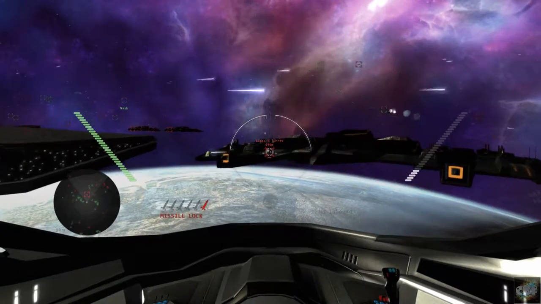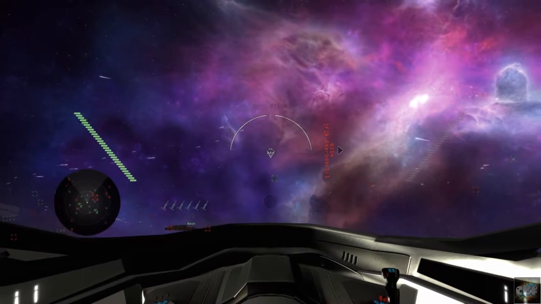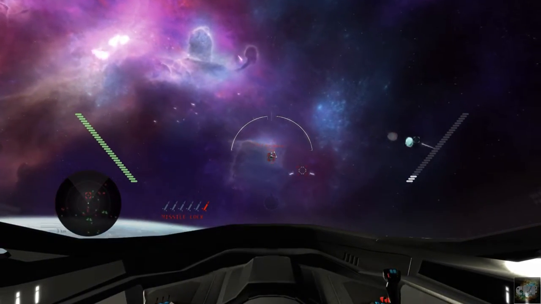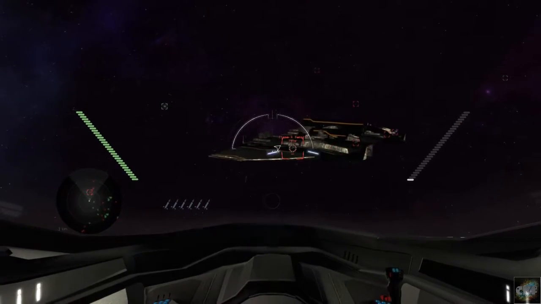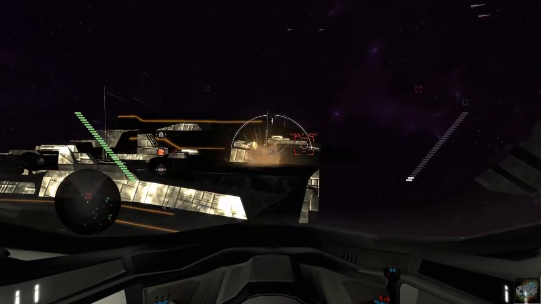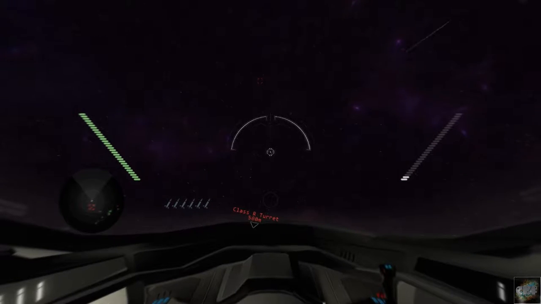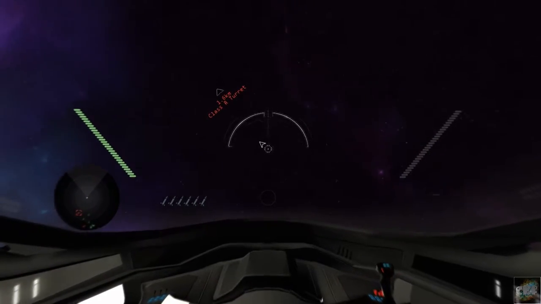Come on, let's get him, come on. There we go, that ship is out of there. Let's get that fighter, come on, there we go, that fighter's out of there. There's another turret. Can't quite get that one. Boost on out. Swing around.